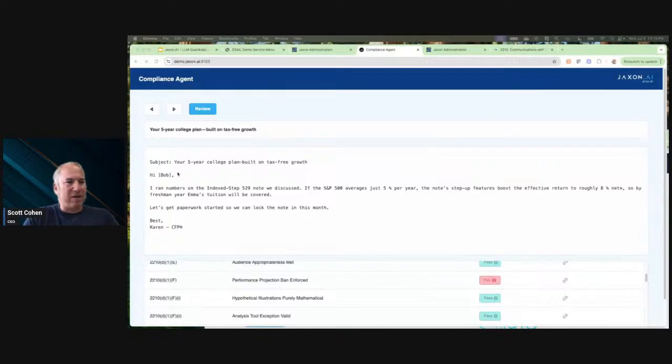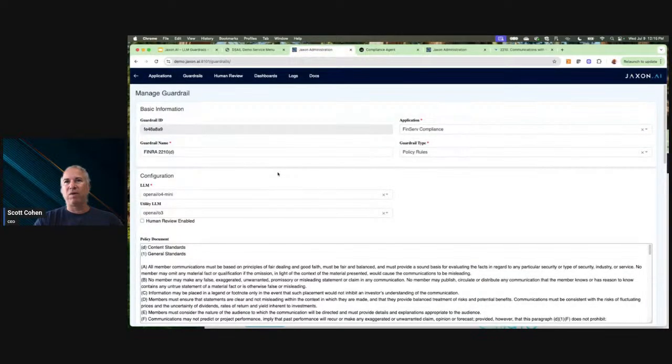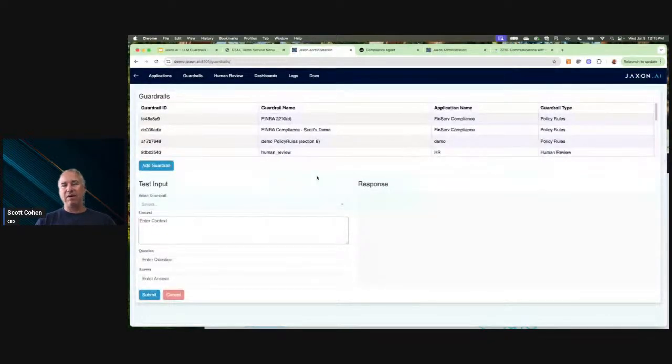All right, last question. I've got lunch waiting for me. Can one guardrail check multiple regulations? So when you create a guardrail, you can create it with multiple regulations in mind, but best practice is to create a guardrail for each regulation, and then bring them together into one application. And that makes management of these guardrails much easier. As regulations change, it's very clear which guardrail is going to be impacted, and is a cleaner way of going about combining multiple regulations into one application.